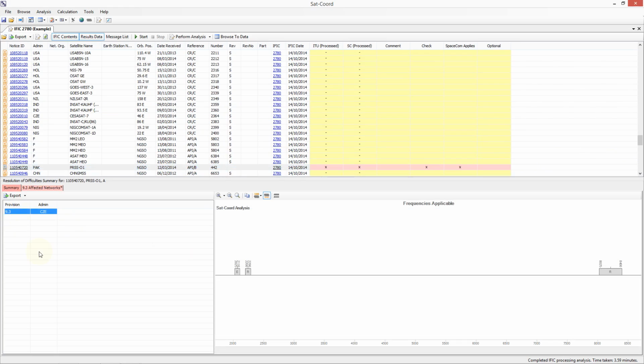For cases where you commented, you should expect to see it validated here, i.e. your administration will be listed by the ITU and so will appear as white in the Summary tab. As you can see, processing an IFIC is a complex task, and I couldn't possibly cover every possible identified provision or case in this short tutorial, but I hope that I've shown you enough. Sat-Coord gives you a powerful tool to highlight each case that has the potential to cause your network harmful interference, and also to provide detailed calculations explaining the reason for identification.